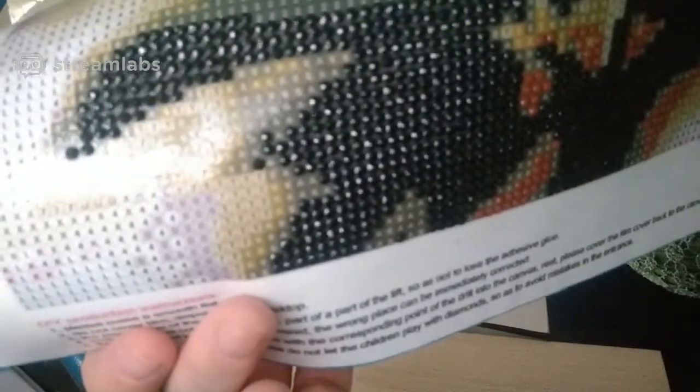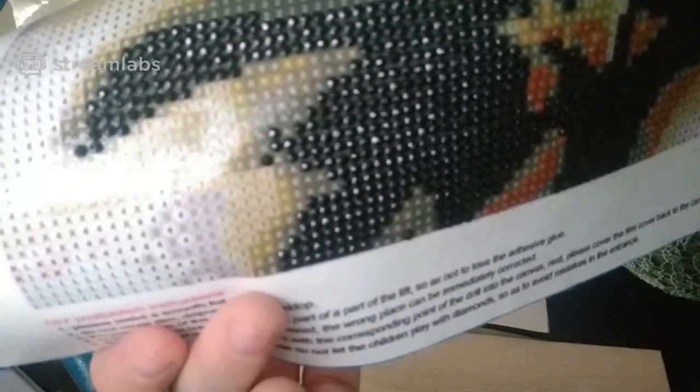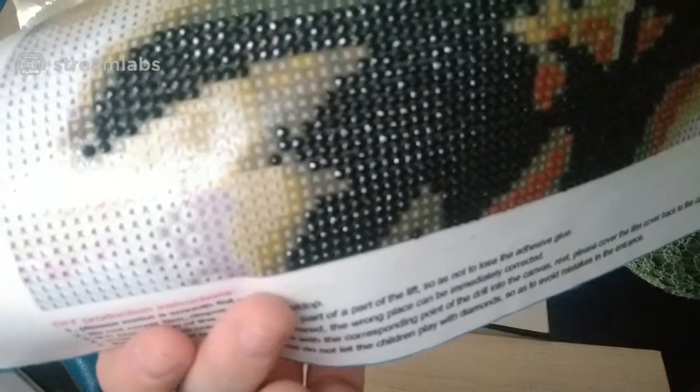Thanks, the puppy is absolutely adorable. But yeah, this is the one I'm working on at the moment. Sorry, I'm getting to the end of this, but how are you?